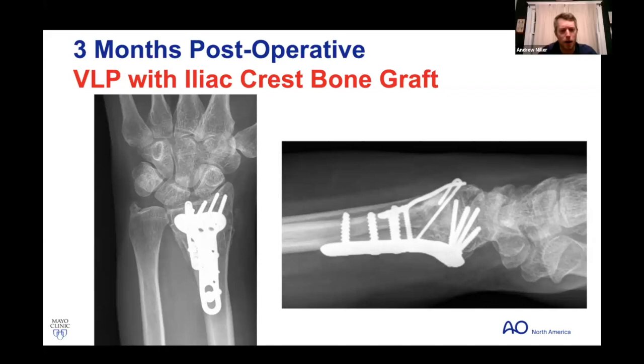Did you have her activity modified up until that point at all, or were you letting her do full range and weight bear? No, I told her to completely weight bear because I wanted to see how stable it was, and to look for signs like a halo effect that would tell me I should go ahead and revise this. But when she came back looking like there's no movement, I said let me just get a CT scan to confirm it looks okay, because on plain radiographs you can't really tell. And I saw the CT scan, I'm like, oh. So then I was kind of forced to, but she did great.